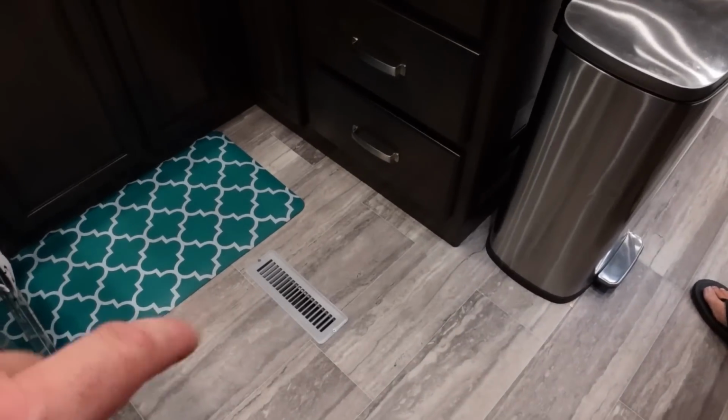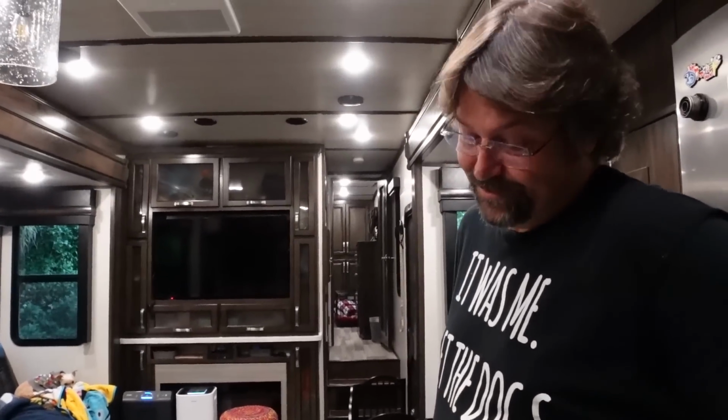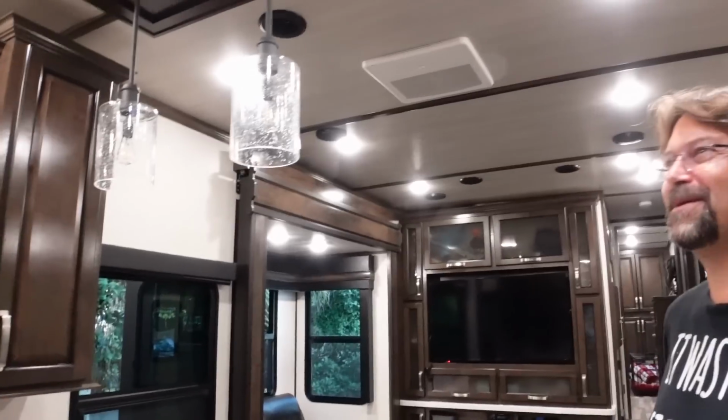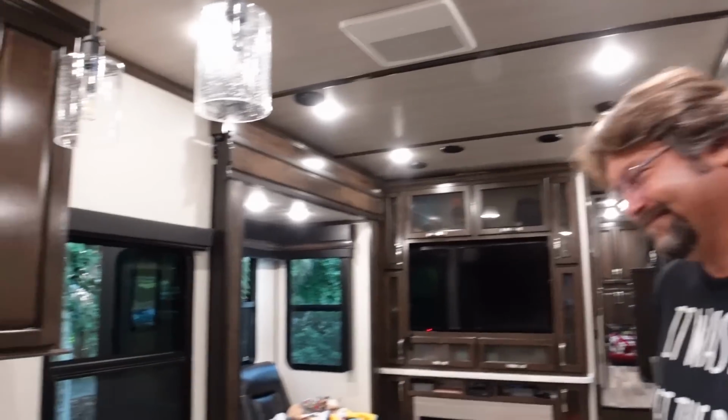And then floor registers. On the bottom, down on the ground again. We're back to kicking dust into the registers. Yeah. That was the nice thing about Grand Design, is those are all off of the floor. I probably could have opened with that. This isn't a Grand Design, but it's still good. If Grand Design's floor model had been a little better, we'd be in a Momentum right now. But oh well.